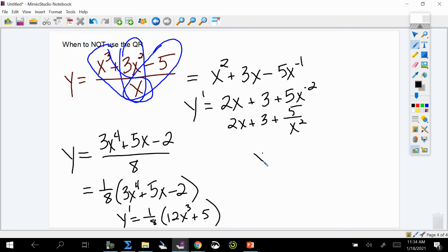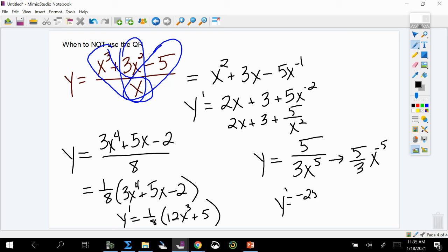And the last situation where it would not make sense to do a quotient rule is if you had something like this, where your denominator is something that can be written with a negative exponent. So writing 5 over 3x to the fifth, yes, you could do a quotient rule, although it's a lot of work for really the same answer that you would get if you simply wrote it as 5/3 x to the negative fifth. So rewriting with a negative exponent, then your derivative, power out front, you're going to get negative 25/3 x to the power 1 less. And then you're going to rewrite it without the negative exponent, putting that x to the 6th in the bottom.